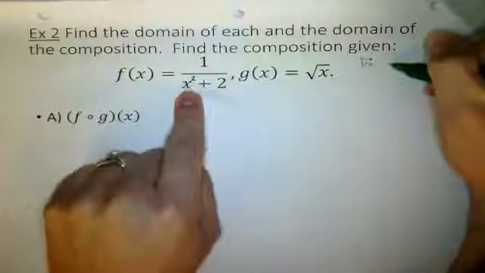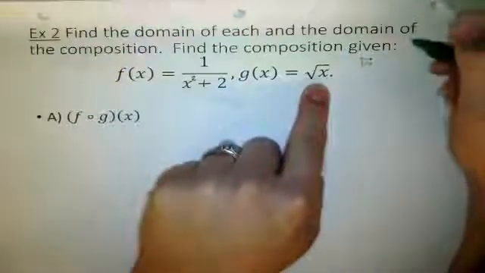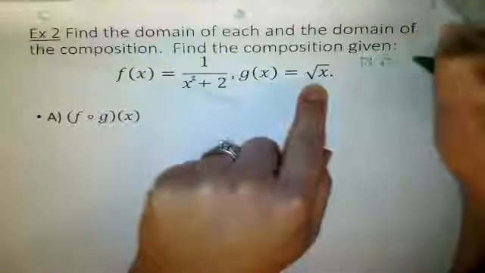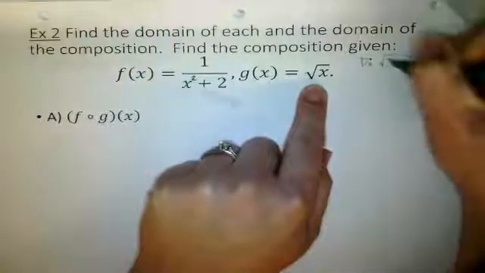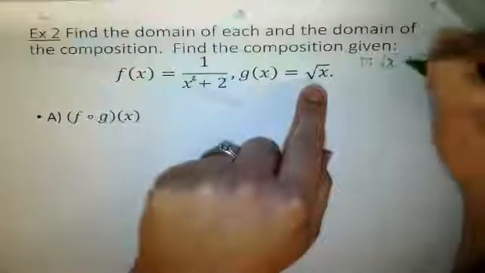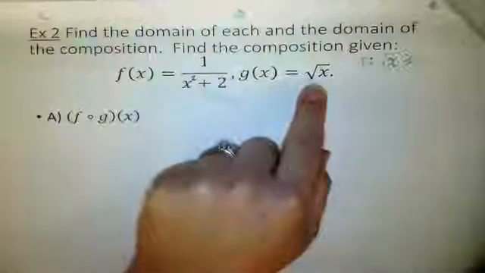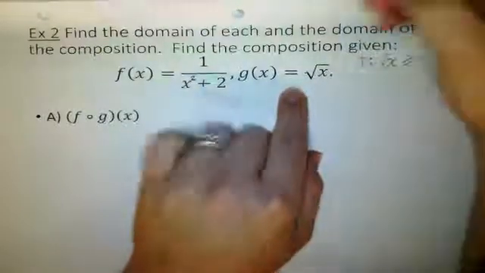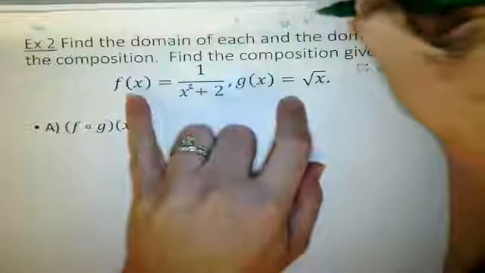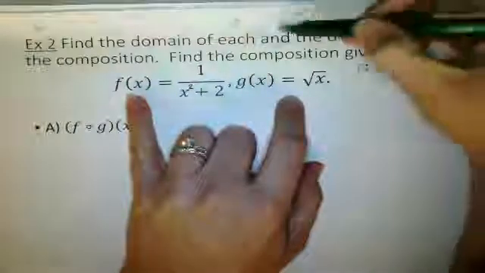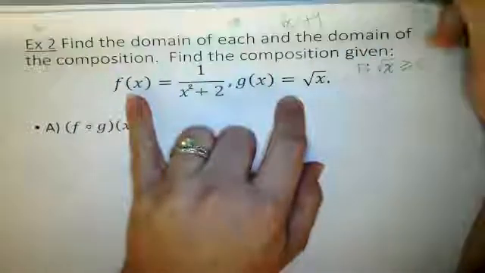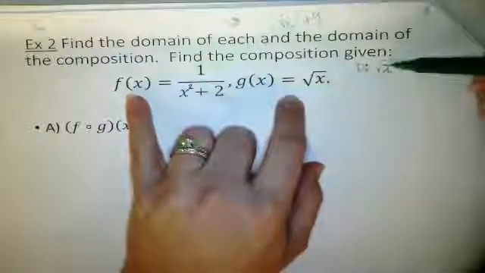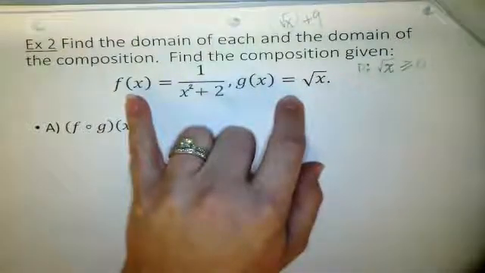Well, that's for denominators. What does this one have to be? Can't be negative. That's right. So that square root of x must be greater than or equal to 0. If it had other things added or subtracted, like the square root of x plus 9, all we care about is the radical. The 9 makes no difference. This is still the thing that we would say has to be greater than or equal to 0. Okay?